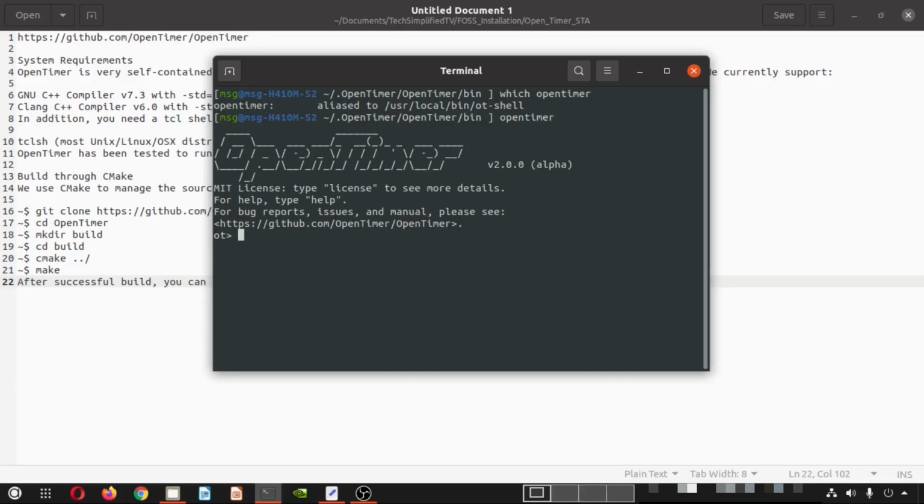So guys, we have successfully installed OpenTimer in our laptop or desktop, whatever PC you are having with you, local. And in this example, we have installed it in Ubuntu. For any other distros, you can install as per the build command, whatever I have shown you. But I think this OpenTimer is not available in Windows. Okay. So at present, you have to have a Linux system like Ubuntu or something at your end to install this.